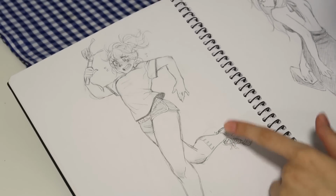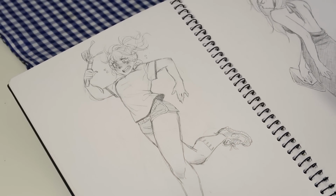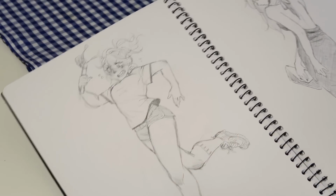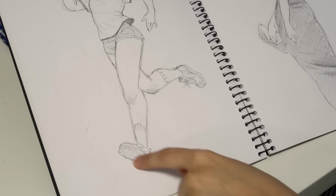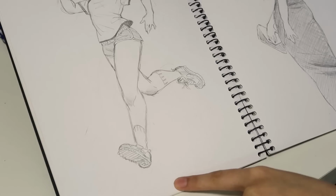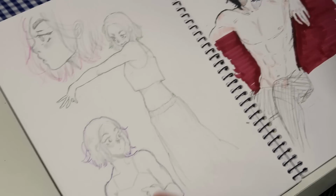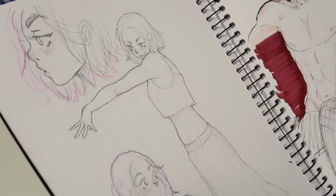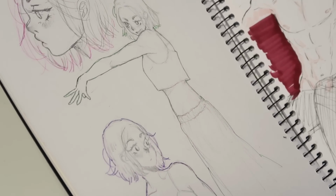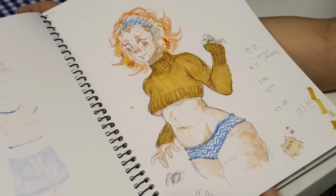I was like, oh my god, you use perspective, you use like everything's more dynamic, and I was really proud of this one. You see, oh my god, you can see the bottom of her shoe. That's perspective 101 right here. I remember being really proud of these ones. Even though they were just sketches, I thought that like the poses and the anatomy was really good. I can't draw boys, okay? I can't.